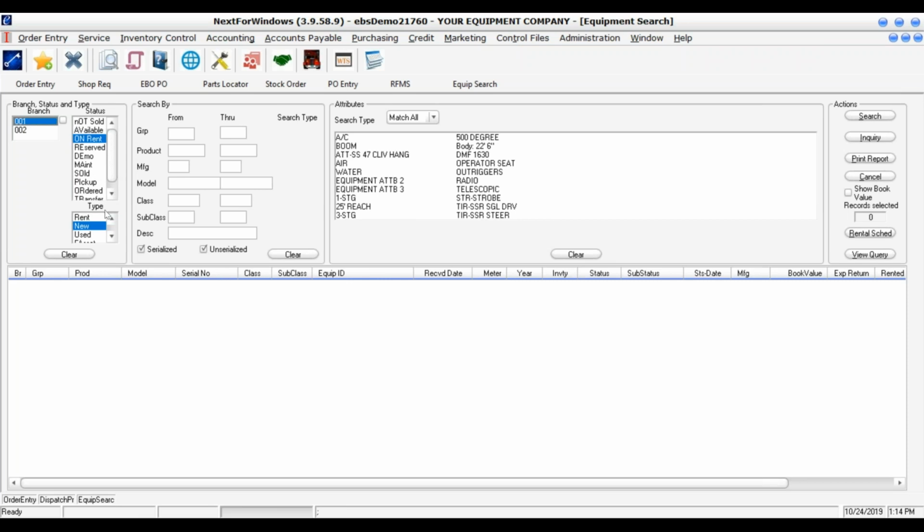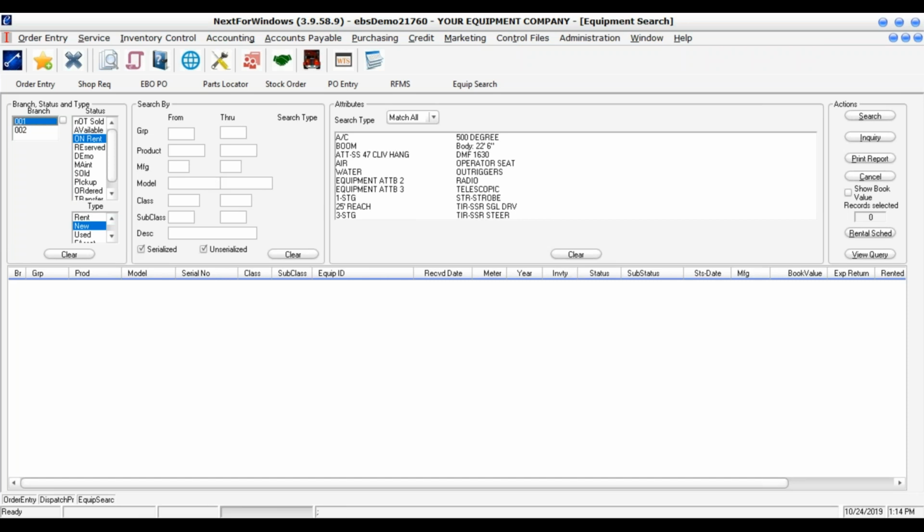Underneath that, you have type: rental, new, used, fixed asset. In the column next to it, the search by, you can search by group, product, manufacturer, model, classification, subclass, and description.